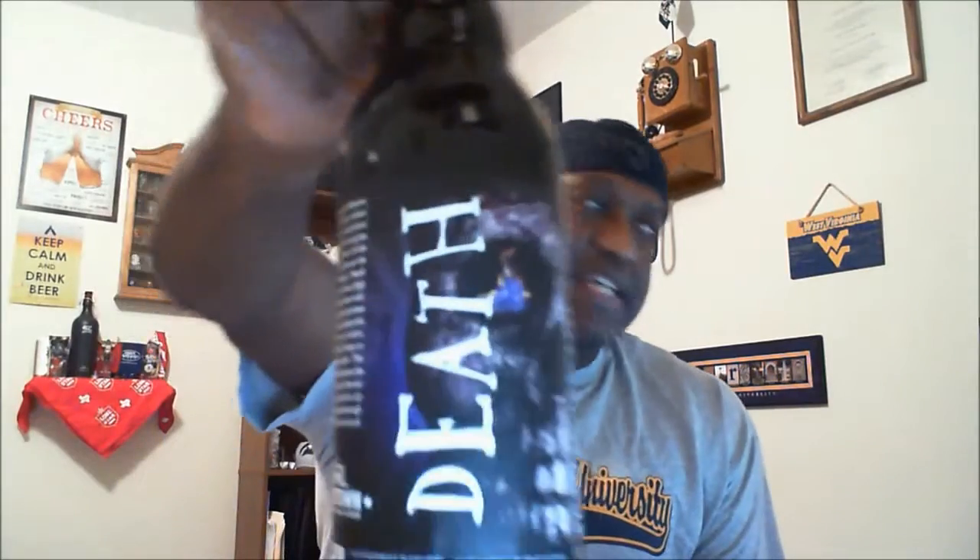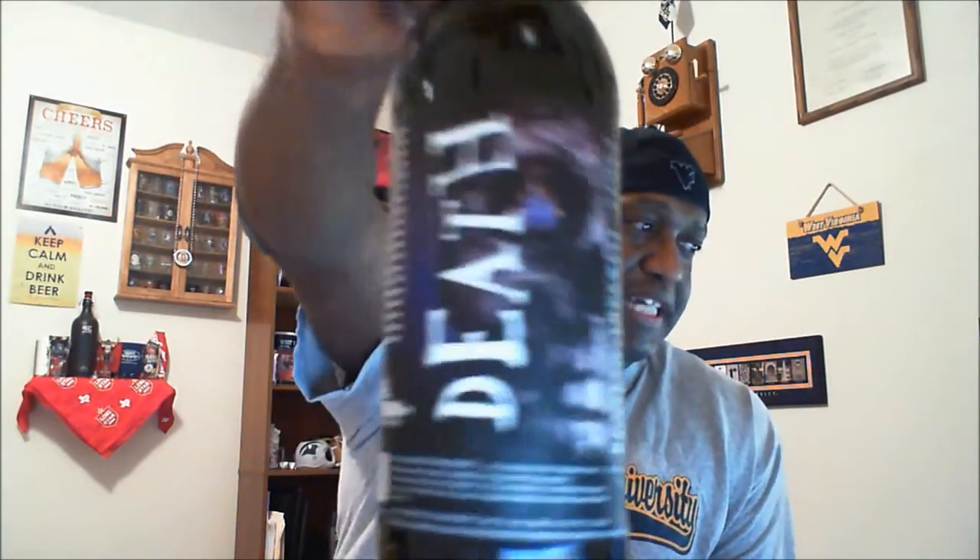What's happening everybody, Rajay back to take a look at another beer. Going to take a look at one from right here in Cincinnati — this comes from Rivertown Brewery and Barrel House. This is actually their Death, so pretty cool looking label as you can see there, and if the bottle looks pretty big, it actually is.